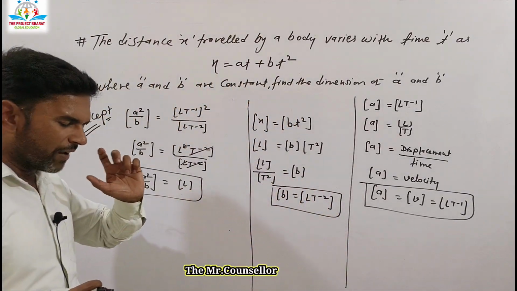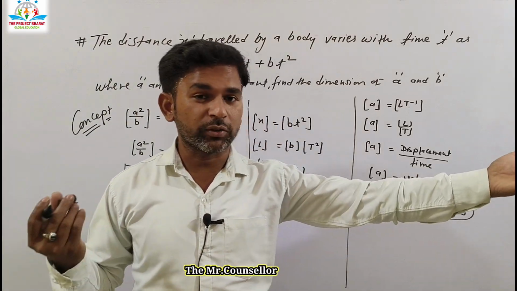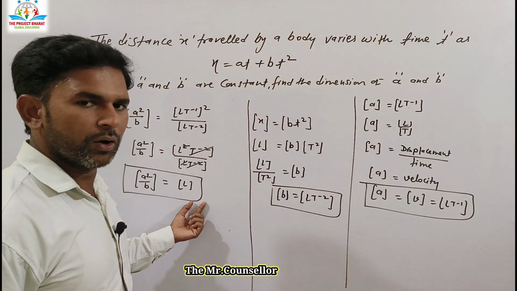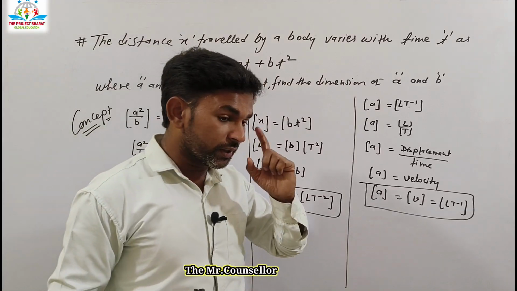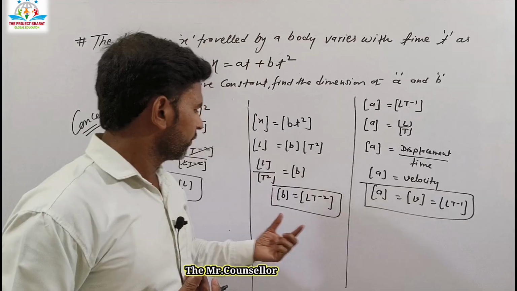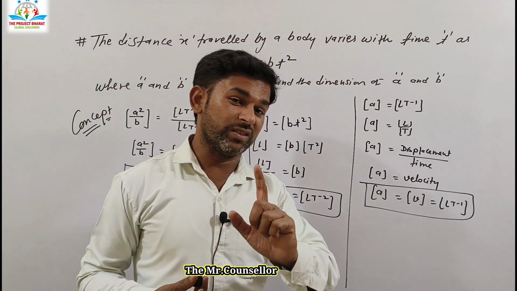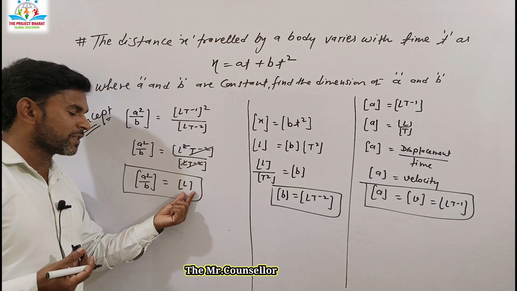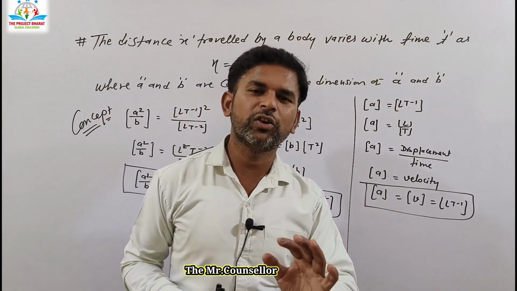If the situation is only about magnitude, with no direction, then this L indicates only distance. But if you talk about velocity, meaning a magnitude and direction based concept, then this L will act as a displacement. Do remember these things. This L will indicate either displacement or distance. Very big problem for you, so try to understand.